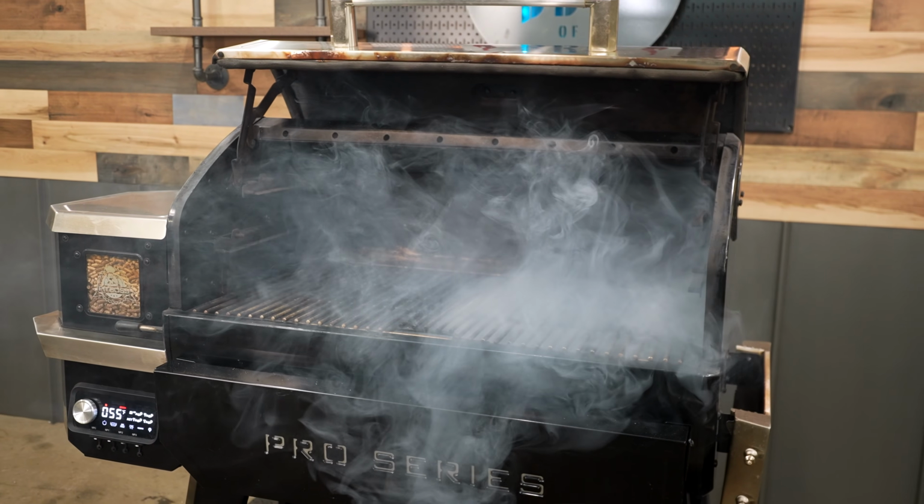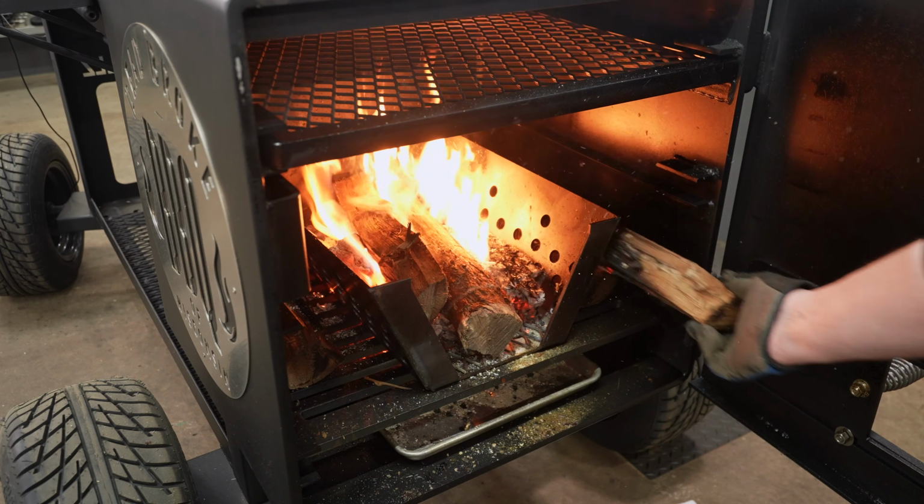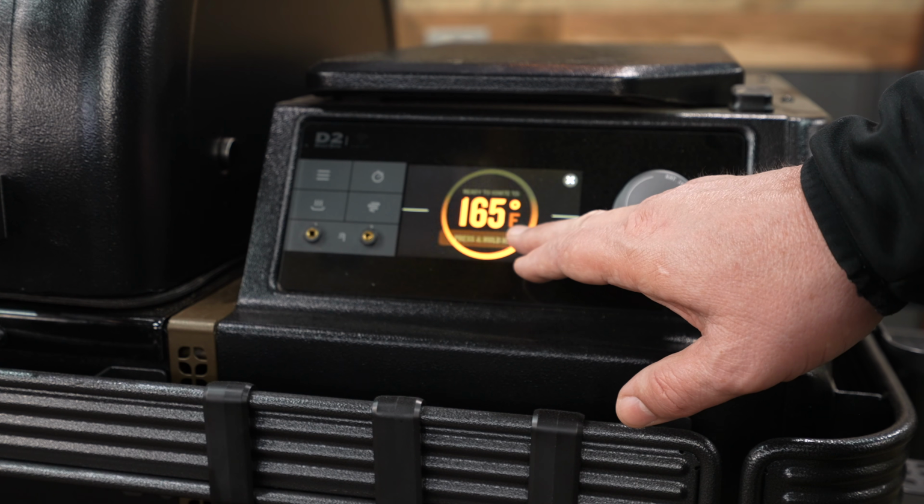You can also smoke jerky on a pellet grill or an offset. On an offset, it might be a little tricky to keep those temps down, but on your pellet grill, just crank it down to the lowest setting and watch out for any hot spots that you have in the pit. Again, remember, we're not trying to actually cook this jerky.